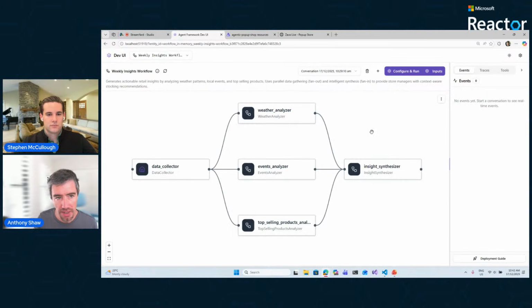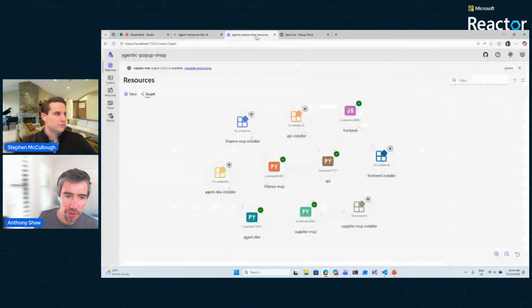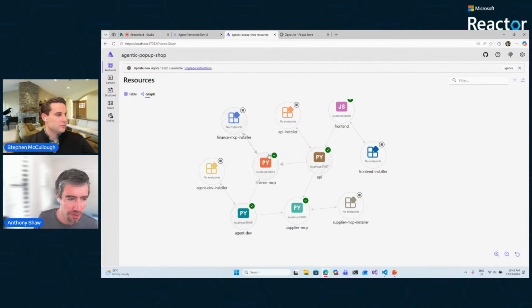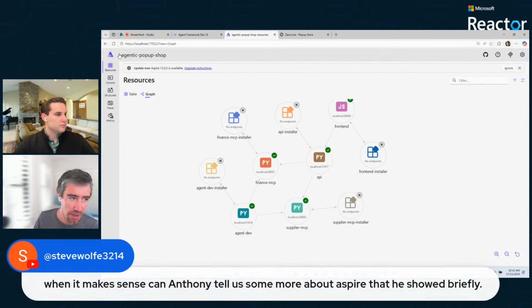I actually want to integrate this into the application because I think that's a lot more realistic as an example. And when we're building this application, I gave a glimpse before, and someone in the chat asked for some more information on this. This is Aspire 13, which was shipped October 31st. It actually supports Python as well now.